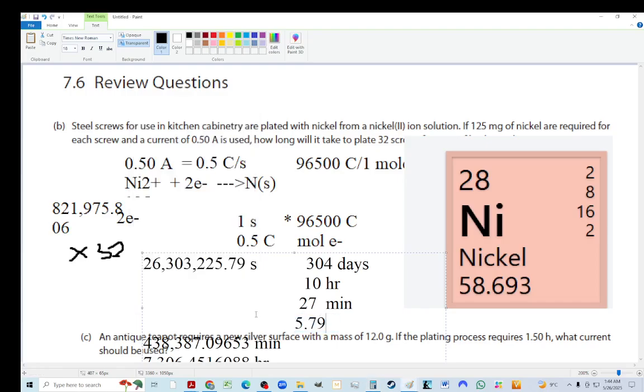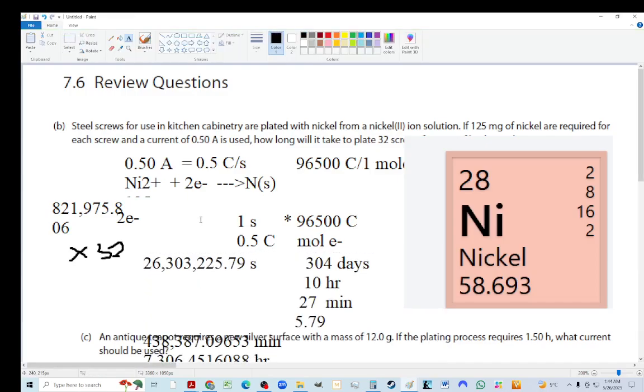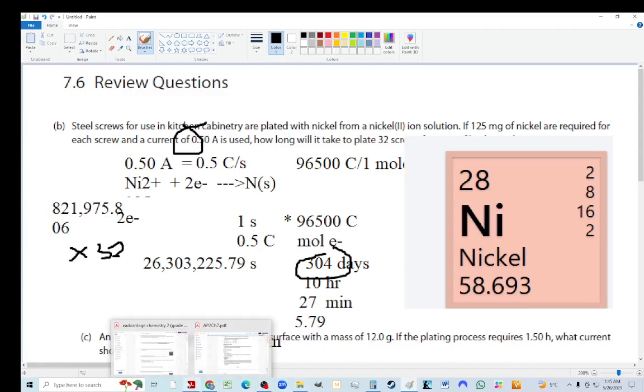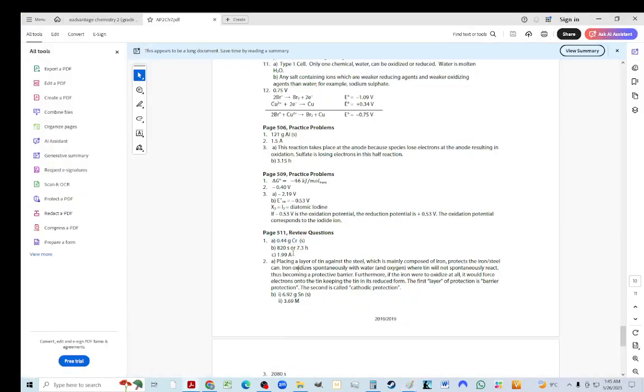I think if I'm going to guess, your book said, since there's 2 sig figs, it probably just said 300 days. Let's have a look. Let's hope I'm not way off. Oh yeah, I'm way off. So there's some calculation errors going on here. But that's the basic idea of how to do it. So I'll go figure out where my calculation mistake was and come back and do it. Does seem like it'd be ridiculous, but I think maybe they're looking at one screw.